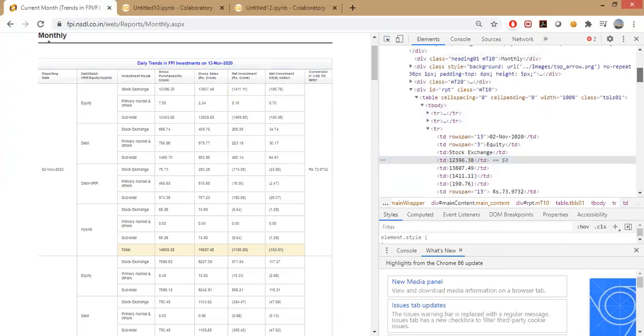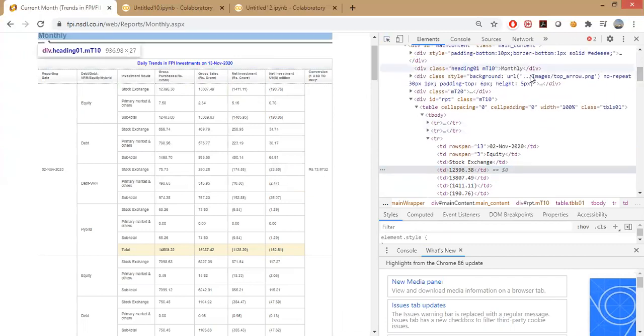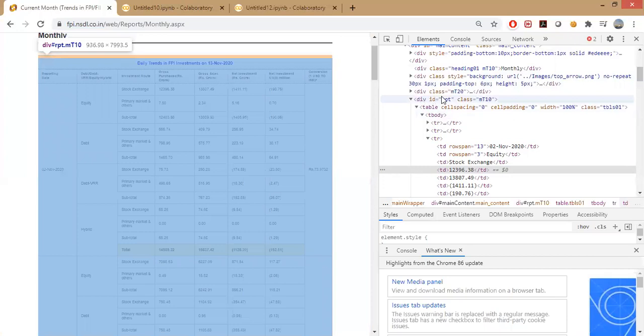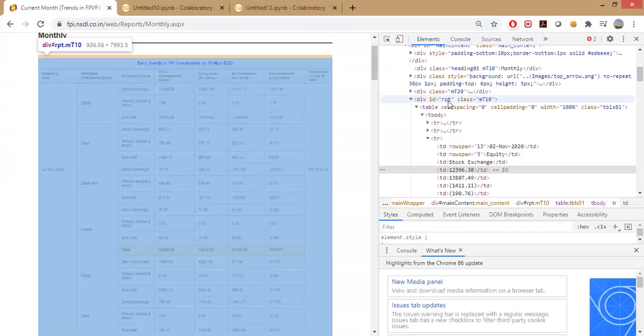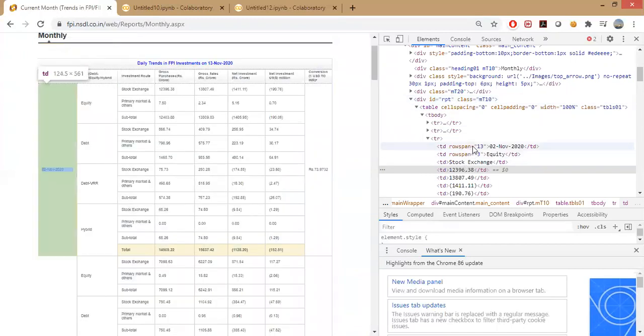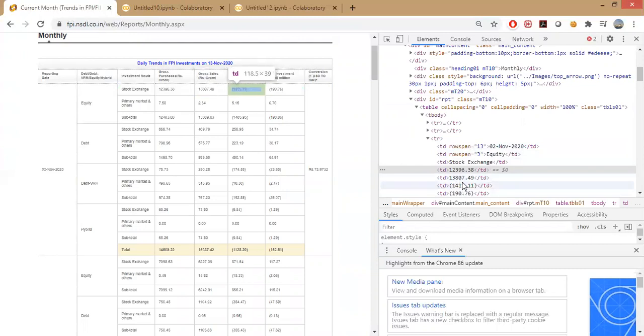And if you scroll up, all these are nested in a big reporting table which is class MT10. So this is the table that we need to fetch. If I just click on this, you see the screen getting blue in color. That means this is containing all the information such as dates and gross purchase, gross sale, net investments.